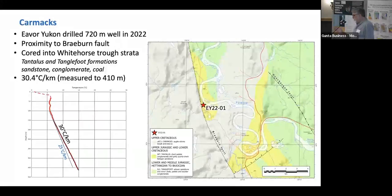And the final one, a partnership with Yukon. Yukon drilled just outside of Carmacks along the Freegold Road, and they went down to about 720 meters. But there's some rotten rock in that well, so by the time they came to measure the temperature, they could only get down to 350 meters. Rocks are just collapsing back into that hole pretty readily. But we did partner with Yukon. We got access to the core. We did a lot of lab analysis to try to understand how heat propagates through those rocks, and Jasmin and his group did that.